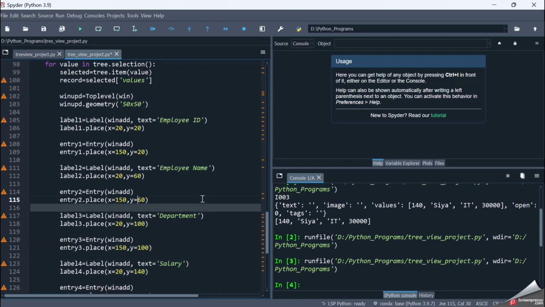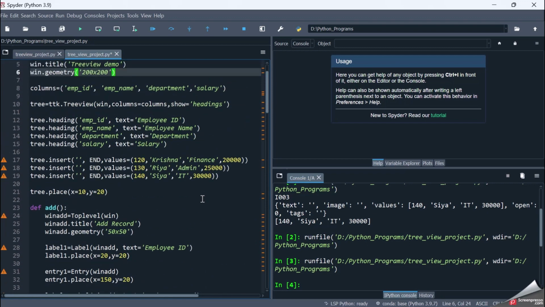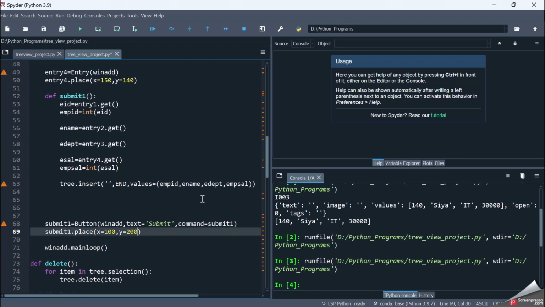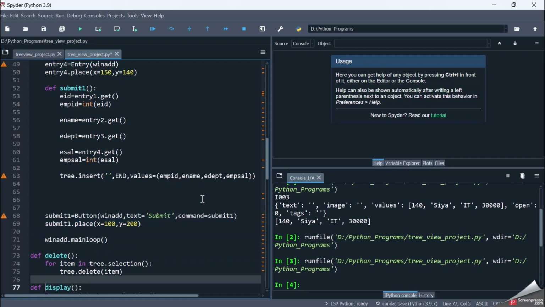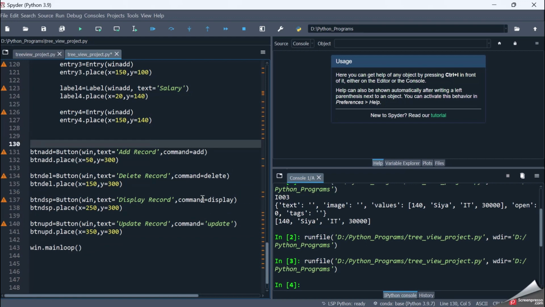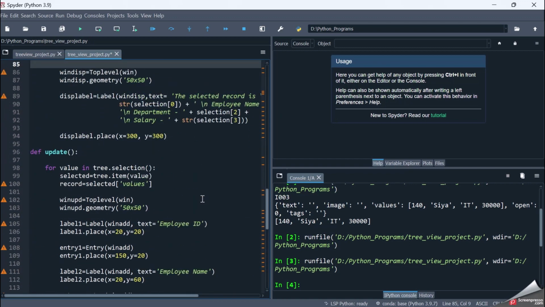And let's also copy the submit button from the add functionality.